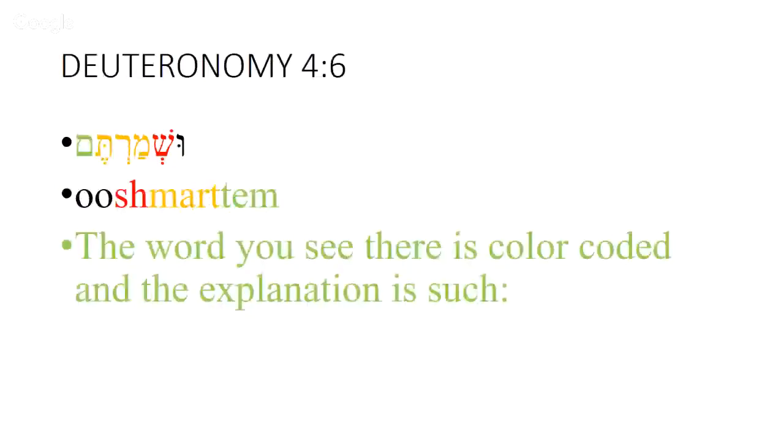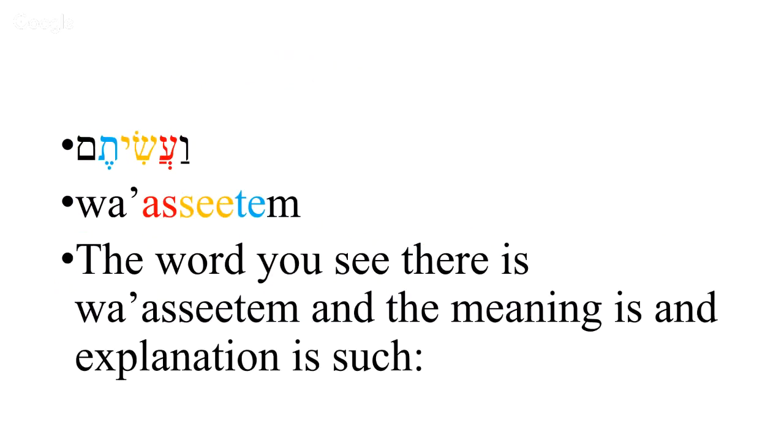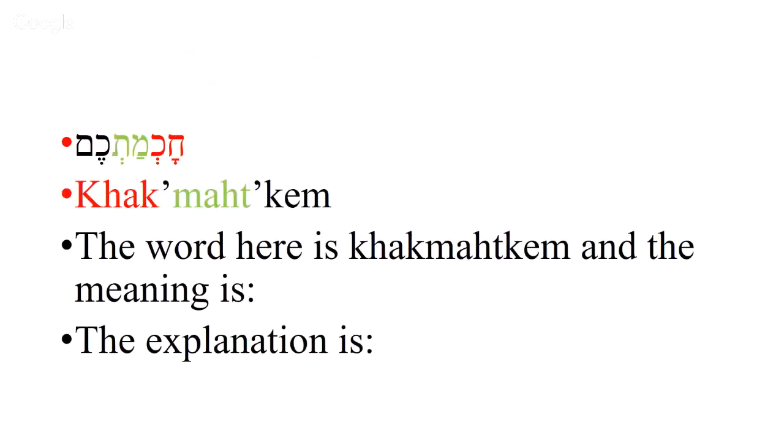Another thing to point out, brothers and sisters, ushmoratem as well as wa'asitem. Both of these words are by default in the past tense. However, in biblical Hebrew, there is a thing referred to as the wow consecutive or the wow hahipuk. All right. And in that particular regard, what would have normally been past tense turns into future, and what would normally have been future turns into past tense. So that's how that works in that regard. All right, so getting on into the next particular aspect here.